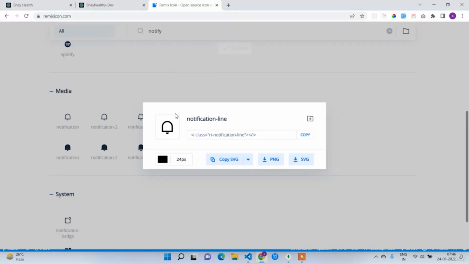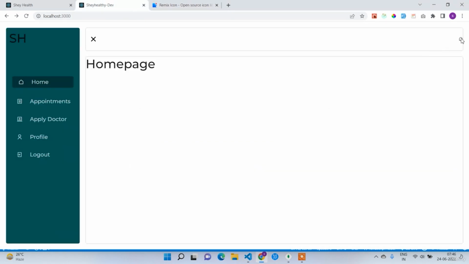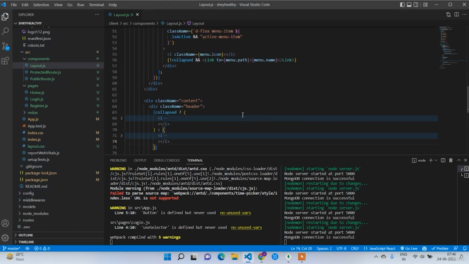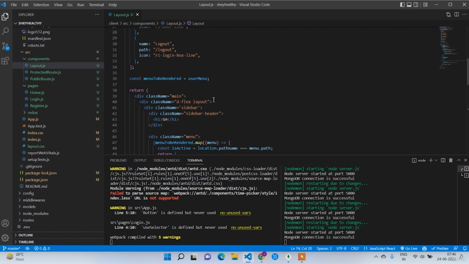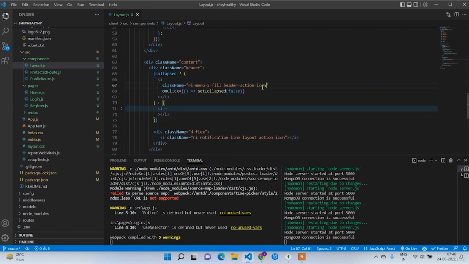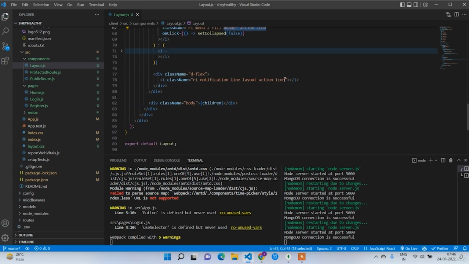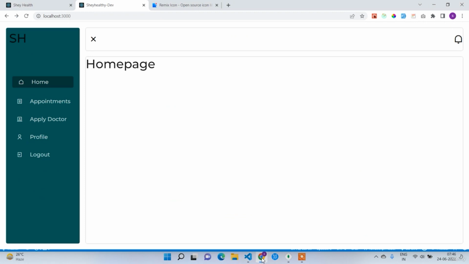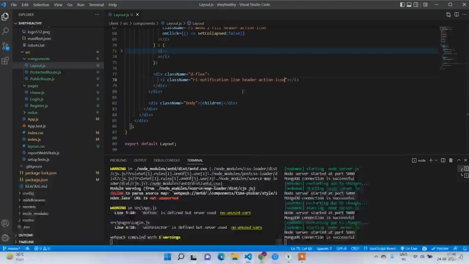Now let's see. Here you can see we got this menu. So not menu, the icon. The spelling is wrong, maybe the class name spelling is wrong. Let's check it. If we expand this, we will get it here, header action icon. Yeah, now the size got increased.